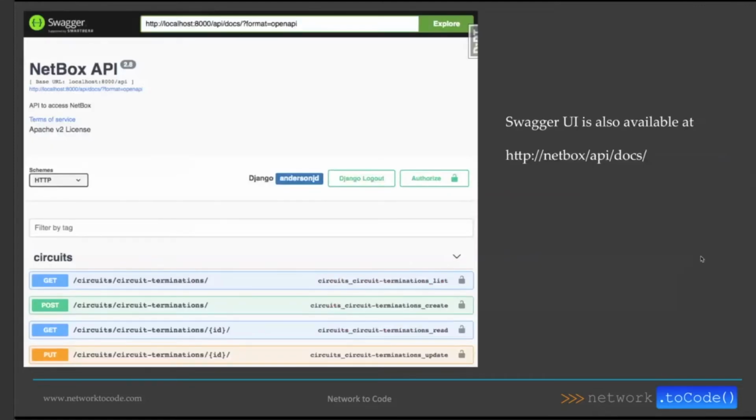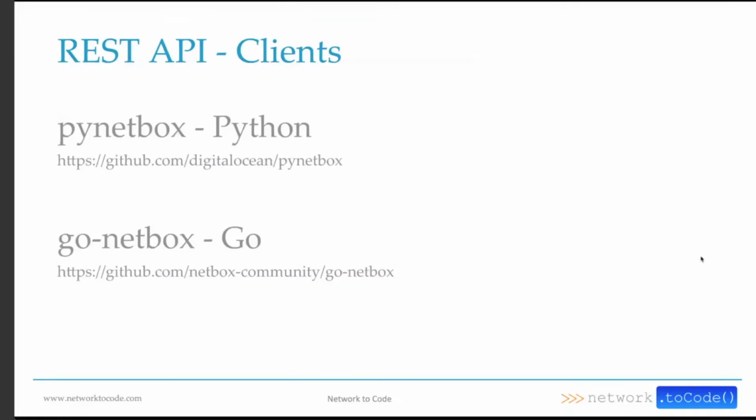And if you've never used Swagger, that is a way for modeling and representing API specifications within the OpenAPI spec. And it is a way that clients can dynamically consume the API and generate a client on their own. This is definitely a more advanced use case, but that is an option. But the Swagger API is very useful if you're wanting to get started with the API and start playing around with things. We do have some REST API clients, like I mentioned.